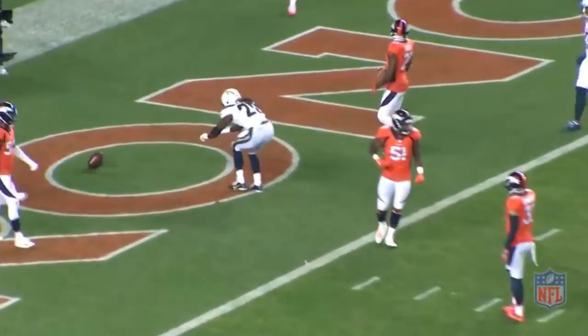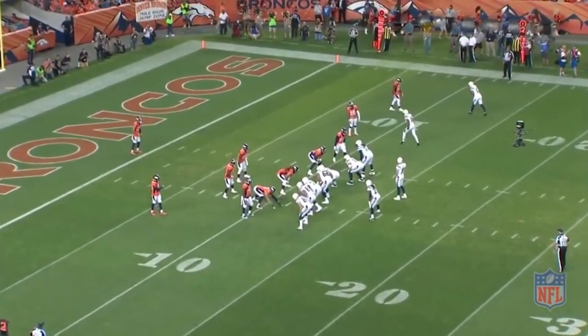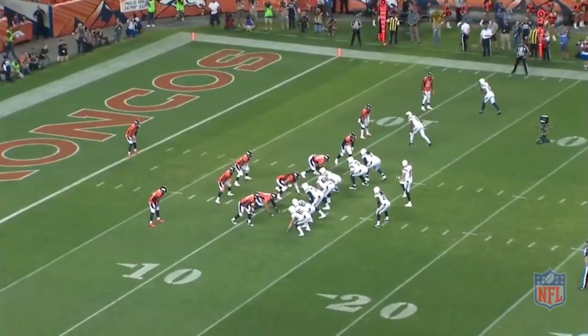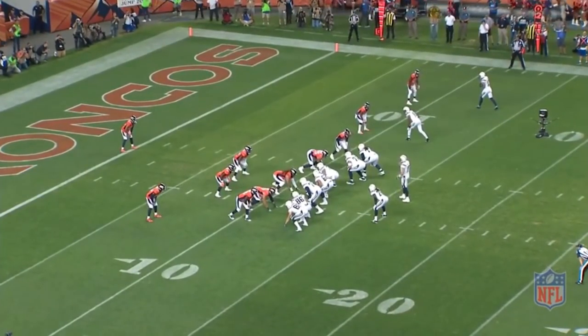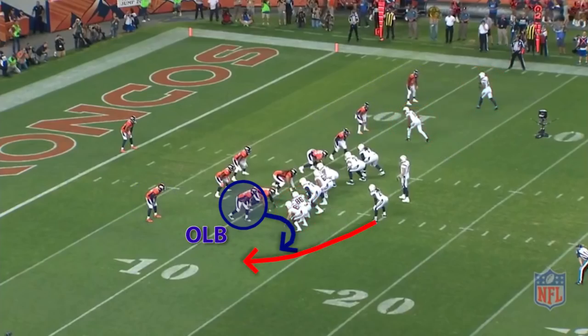Yeah, it's the qualities of a veteran quarterback, somebody who's seen a lot of football in his day. So on this snap, this is week 1, second quarter, down in the red zone, and it's a pretty clear man defense. He's got the corners on one side, the safeties on the other. Usually when you're putting receivers on one side and safeties on the other, it's to make the defense declare what they're giving you. Because the corners are on one side and they're both with the receivers, it's pretty clear it's going to be man defense. The only thing he doesn't know is if this outside linebacker is going to be peeling off to take Melvin Gordon in coverage, or if he's rushing off the edge.